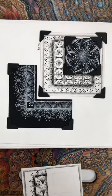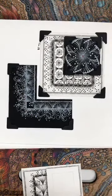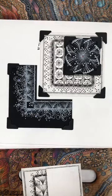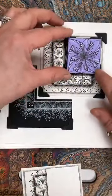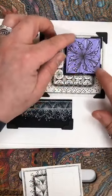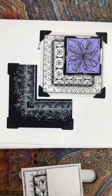So have a go at this one. If you're not sure of something, give it a go. Sit back and rewind me, mute me if you must, and watch the lines and the strokes. Take a deep breath, and honestly, you'll be amazed at the results. It's just so pretty, that one. It's lovely in the monochrome, but it's lovely with the colour as well. I know it's not going to quite look the same there, but you can see, look, adding a bit of a contrast colour in. Oh, look at that. Just really brings it to the forefront, doesn't it?